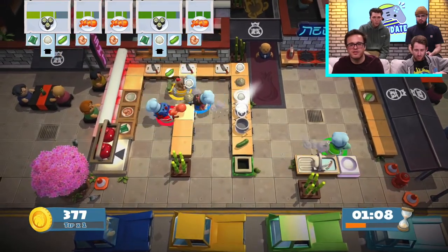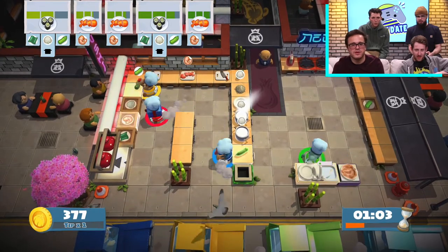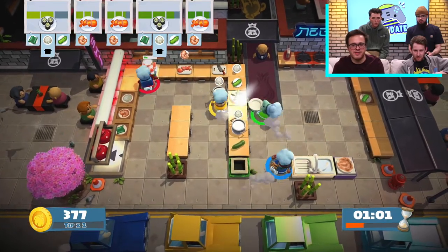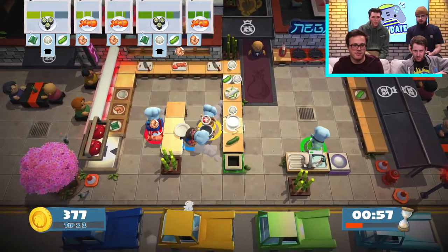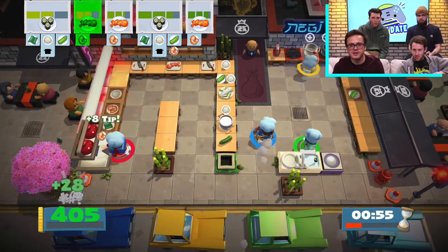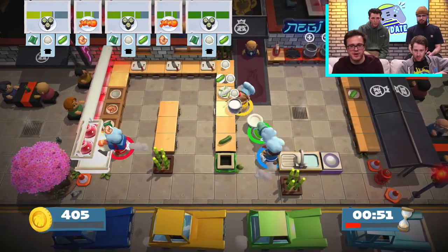Cook that rice. Where's the fish? I need some fish. I'm chopping it now. I got some zucchini. I need a plate. Oh, plate. I got the plates. Fresh plate right here. I'm putting the plates over here in the middle. Washing some dishes. All right, there you go. I got some more plates. There you go, boys.